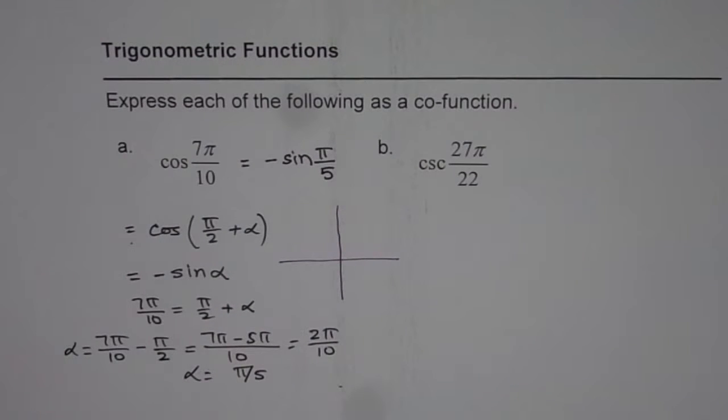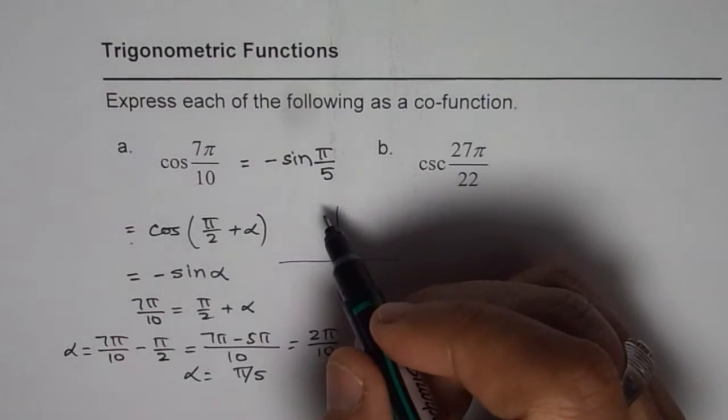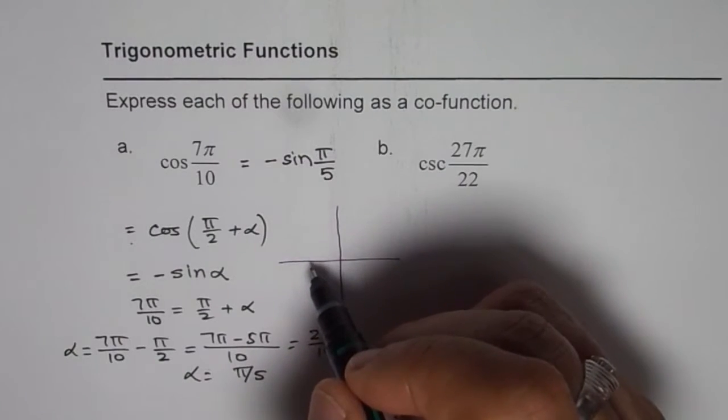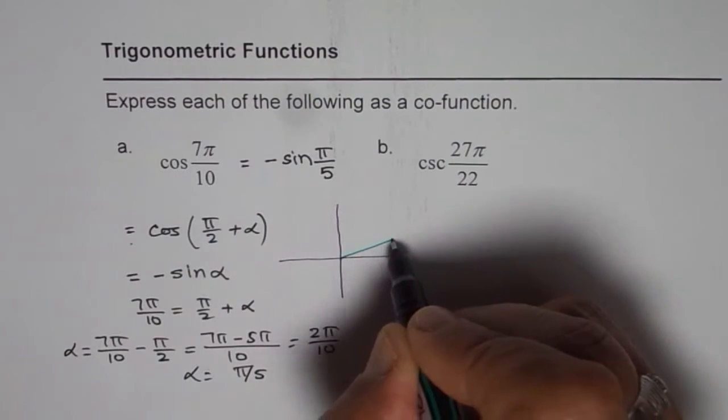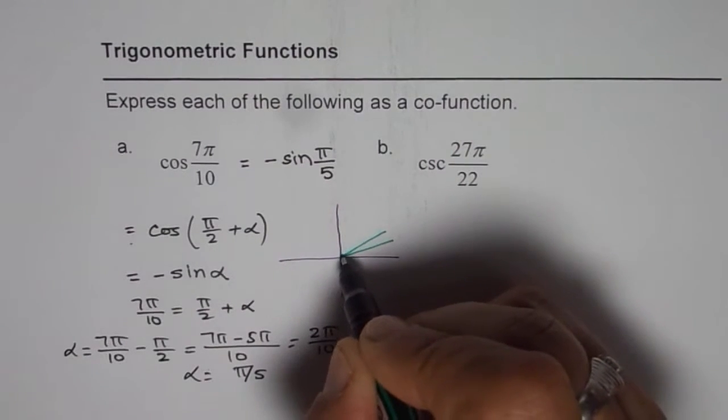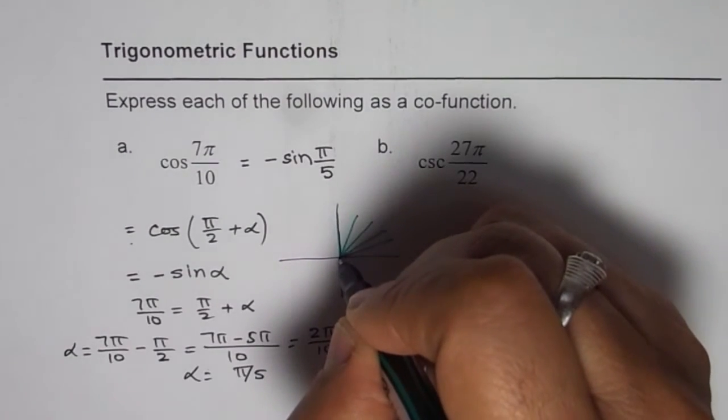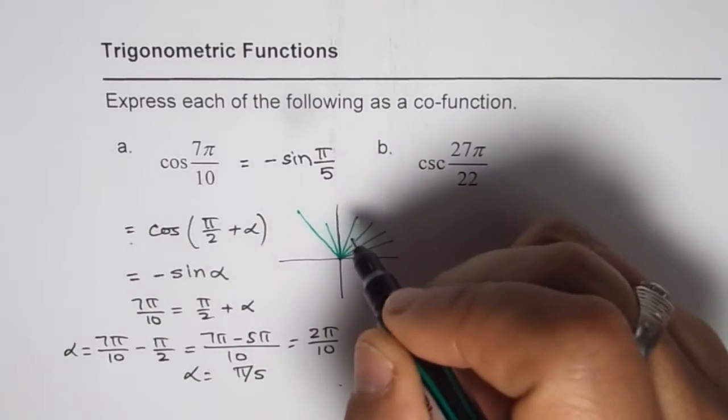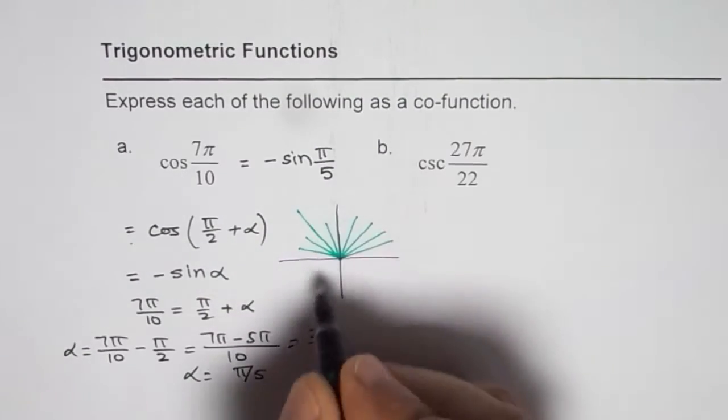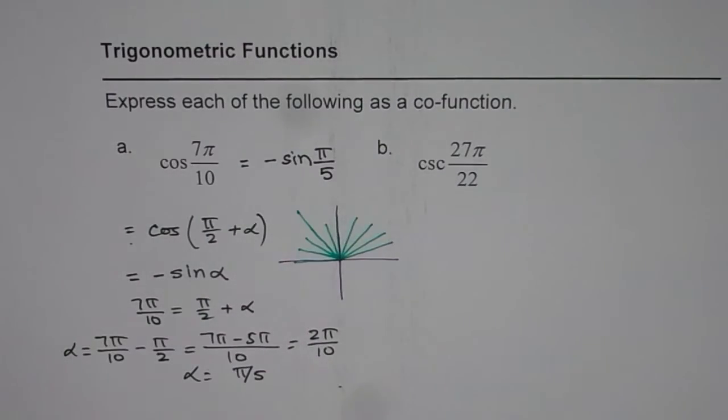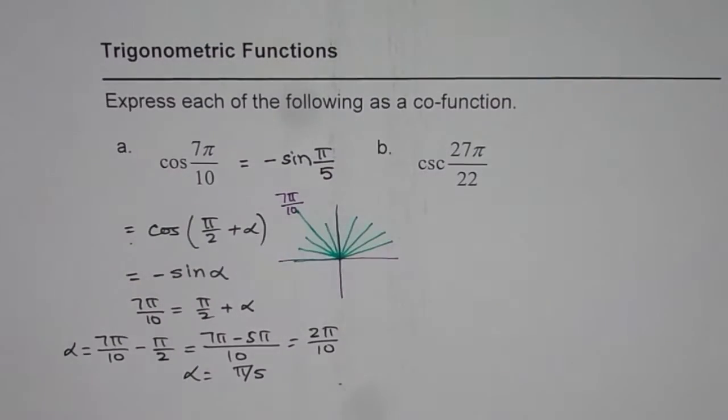So let us say we are considering 7π/10. It really means that you divide your π in 10 equal parts and select the 7th one. So let us divide: this is 1, 2, 3, 4, so this becomes 5. Then you have 6, 7. So this is what we are trying to reach, 8, 9, and that is the 10th one. So as you can see here, 7π/10 is the 7th tenth of the π.